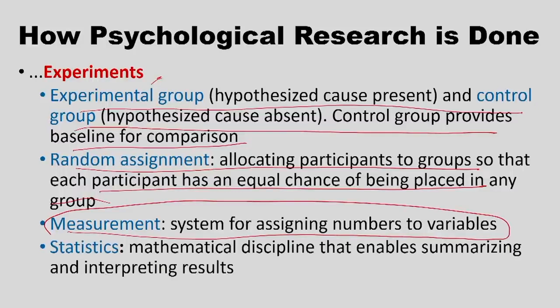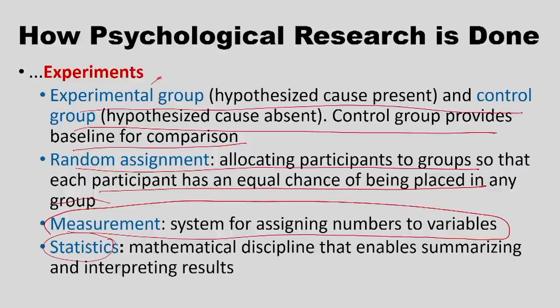Now, there are certain kinds of experiments in which you cannot have these kinds of numbers. For example, if I give you a questionnaire where you have to tell me whether you like a particular drink or not on a 5-point scale, there is no measurement. And in those cases, a proxy measurement scale is created in which certain values are assigned to different responses. For example, in questionnaires, you generally see values of 1, 2, 3, 4, 5, 1 being the least and 5 being the most. And so, in those kinds of subjective studies, a proxy number is assigned to each response.